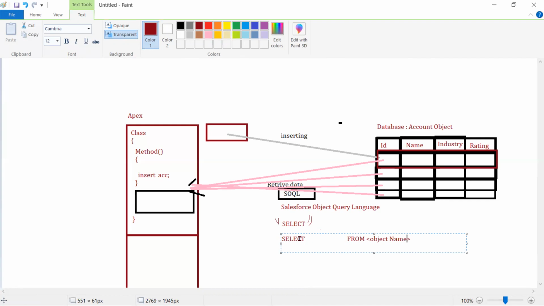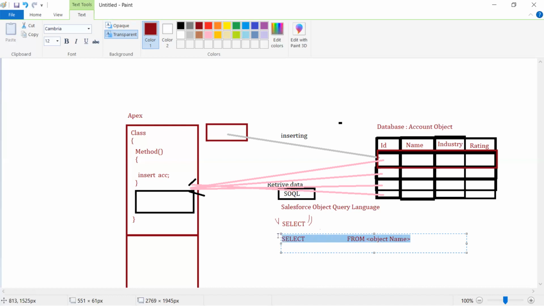Like this we write select, and we enter the object name here. In this case, account, the object name or table name. It's the API name of the object. If it is a custom object, like hiring manager is my custom object, in that case, hiring underscore manager underscore c. So we have to mention the API name of the object.